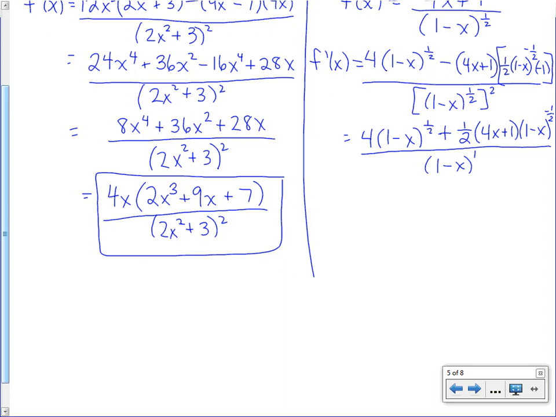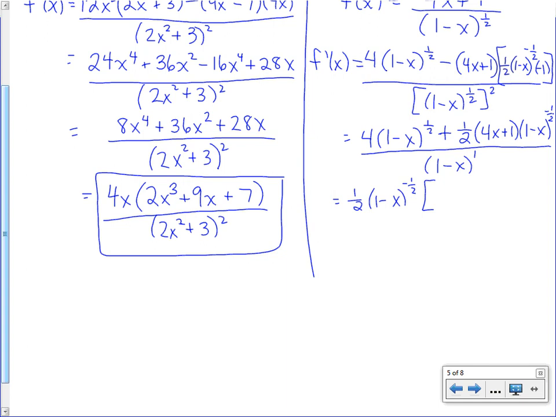Let's take out a half. I know you're going to think it's weird, but trust me on it. We'll come back to it. Okay, so we're going to take out a half. And the 4x plus 1 is stuck with it because there's nothing in common I can take out. But 1 minus x to the half, 1 minus x to the negative half, same base. The rule is I take that piece out with the lower exponent. What's the lower exponent? Negative half.